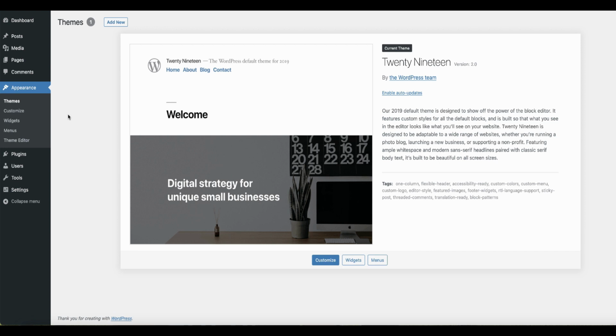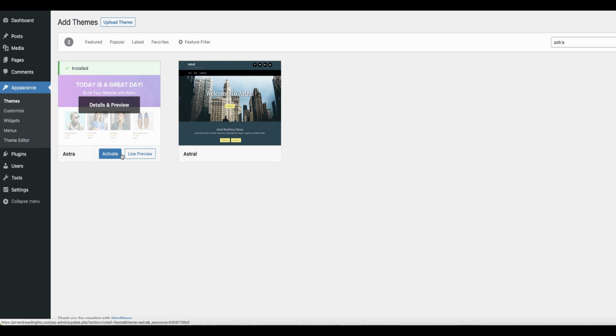It is free. There is an Astra Pro, but we're just going to go with the free version. Click Install. Activate. So that is now our theme activated.